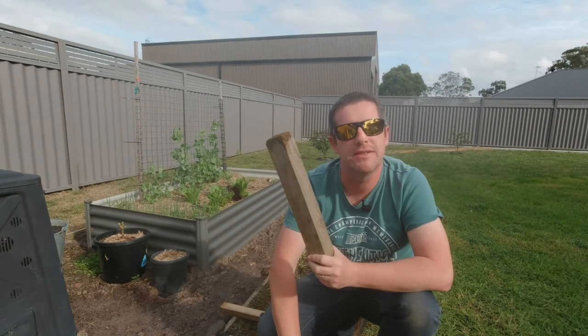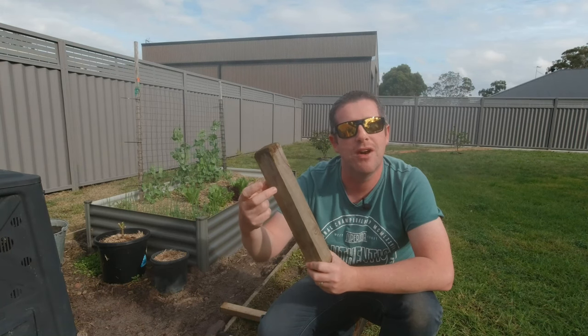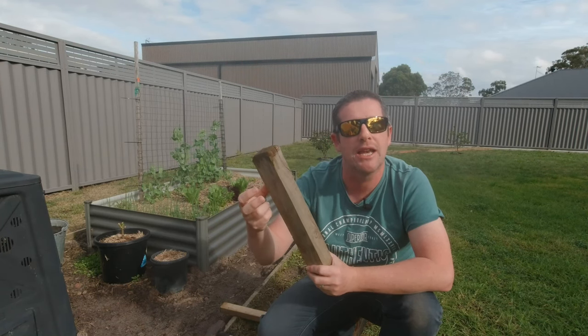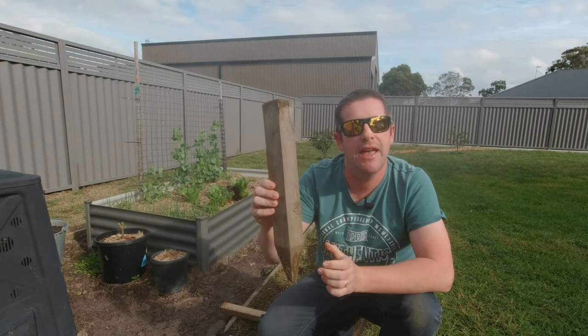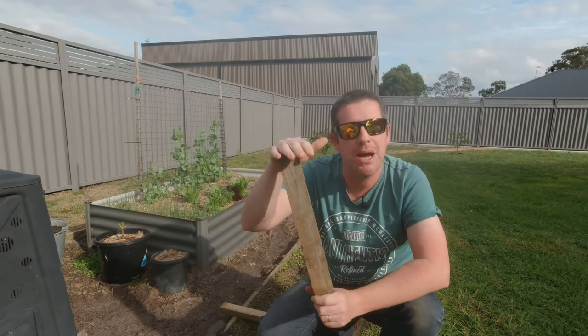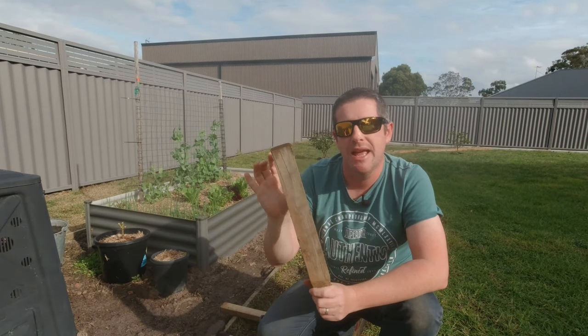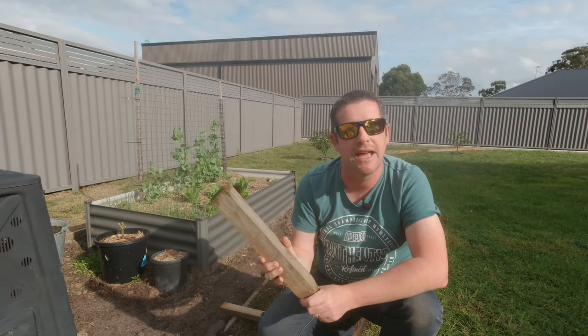Now where it comes to joints, where the edging is under quite a lot of stress, I find the 25 mil thick stakes aren't quite strong enough to hold the screws in place. So in there, I use a 50 by 50 stake. It's a lot harder to punch into the ground, but it's got enough meat that the screw can fix into without pulling out at a later date.